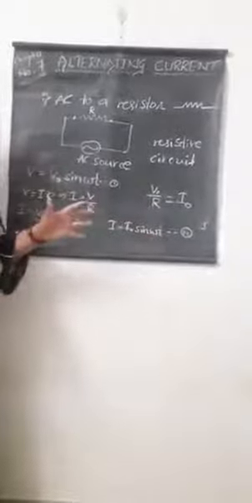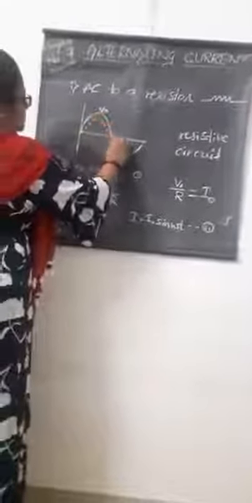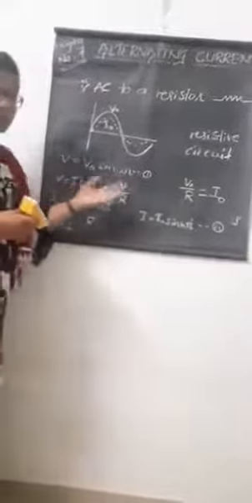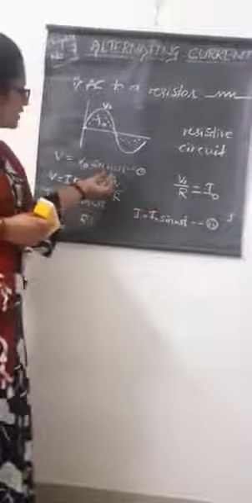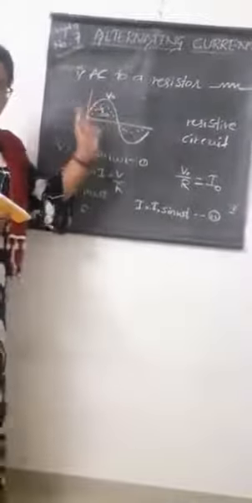Now compare equations 1 and 2. V equals V0 sin omega t, I equals I0 sin omega t. They are simultaneous equations, with no change between them. So how can I represent those two equations? Let this be V0 and let this be I0. They are in the same phase: sin omega t, sin omega t. There is no omega t minus pi by 2 or omega t plus pi by 2. They are the same, omega t. So they are in phase. What is the meaning of in phase? You know it already.